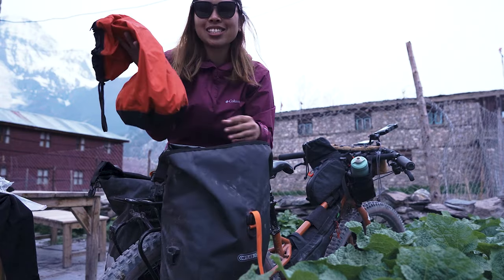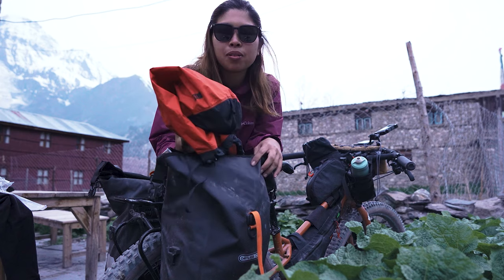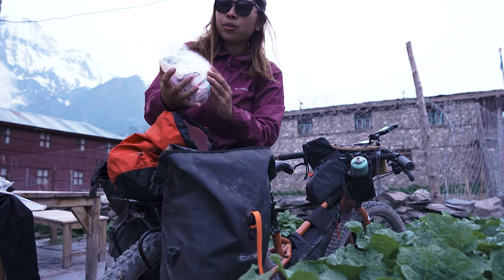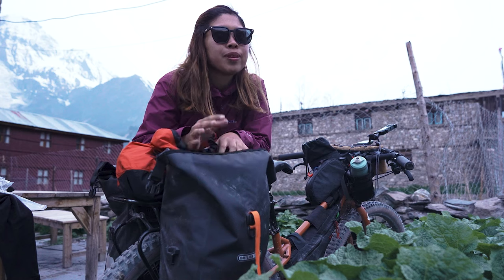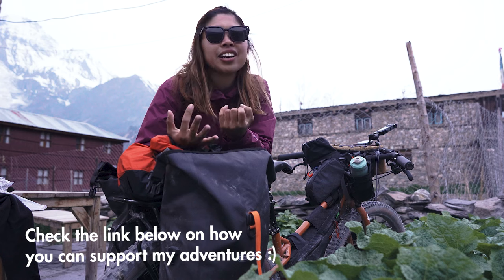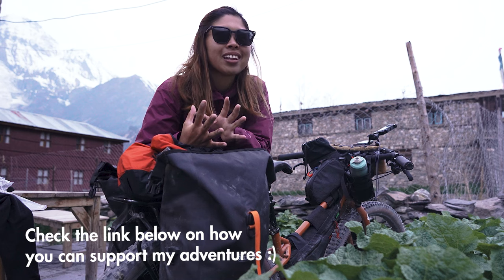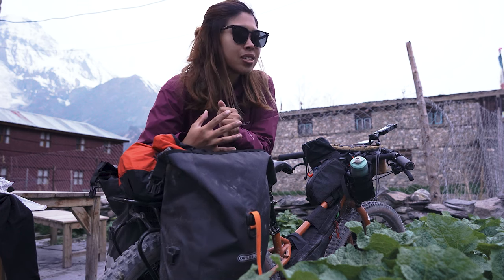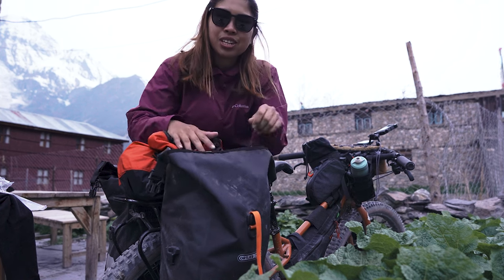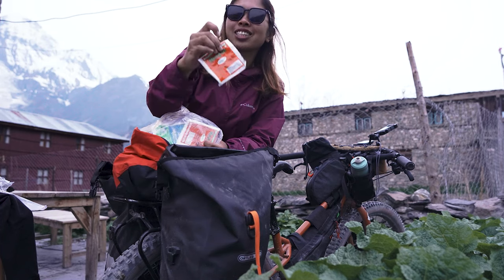This is from Sea to Summit — it's waterproof and foldable. I put all my medicines in here. I'm not going to show you everything, but it's important to bring lip balm, Diamox, Paracetamol, iron, and Vitamin C. I drank a lot of medicine on this trip — I really needed them. It's really important. You no longer need to bother about the weight because you really need those medicines. Oral hydration and salt citrate as well.